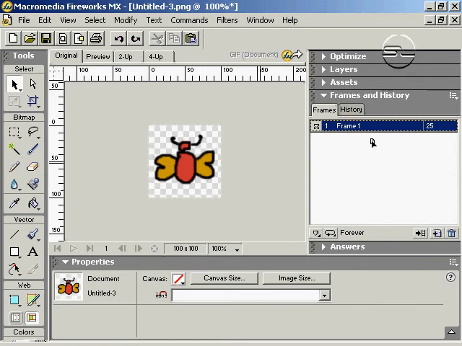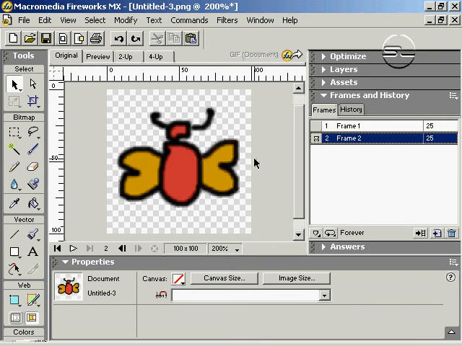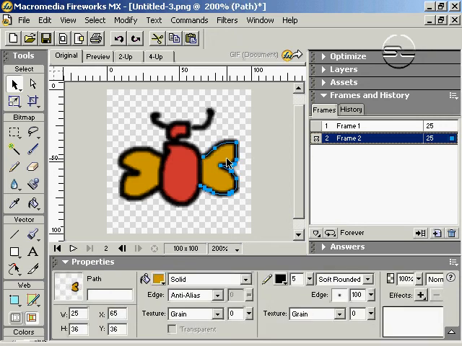So now, I simply grab the frame and bring it down here. If I drop it here, it'll bin it. If I drop it here, it'll copy it. So now this is frame 2, and what I can do here is zoom back in and edit frame 2. In frame 2 I'm going to edit it slightly. I want to give an upward motion look to the wings, as if they are flapping.